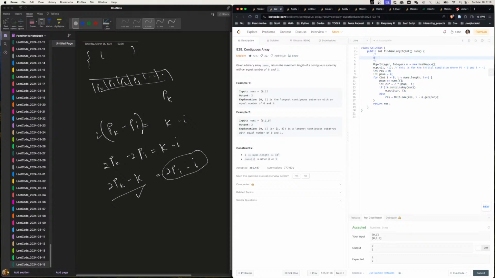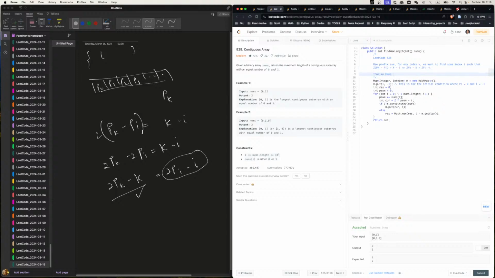Okay, use prefix sum. We have, for any index k, we want to find some index I such that 2 times pk minus pi equals k minus I. So this one gives me 2 pk minus k equal to 2 pi minus I. Alright.